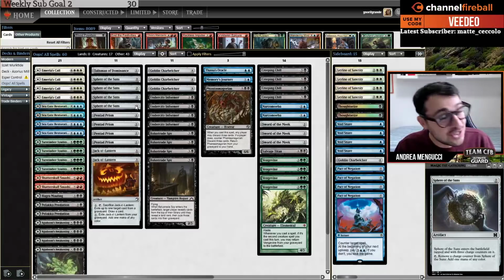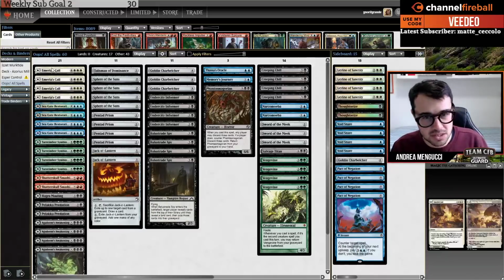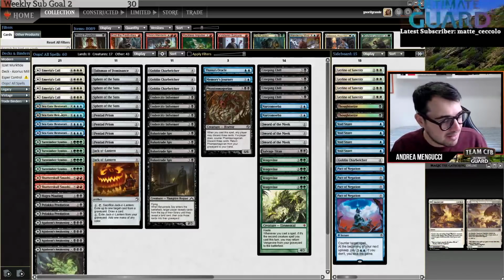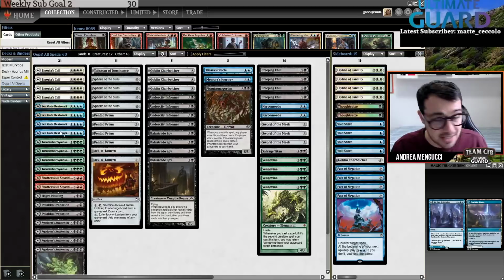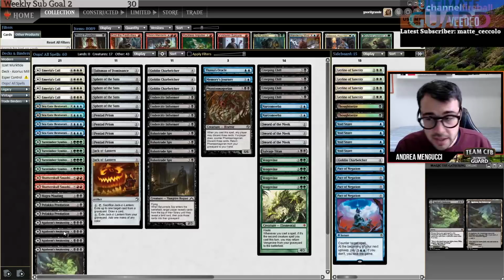Okay, so yeah, and you have also Sphere of the Suns and Pentad Prism to ramp you up so that you can go off on turn 3 or, I mean, turn 4. Since you play 21 lands. These lands are expensive in the sense that they cost 3 life each. Emeria's Call, Sea Gate Restoration, Turntimber Symbiosis, Shatterskull Smashing, and Agadeem's Awakening.